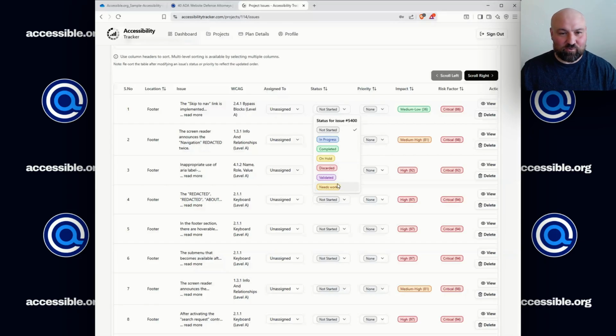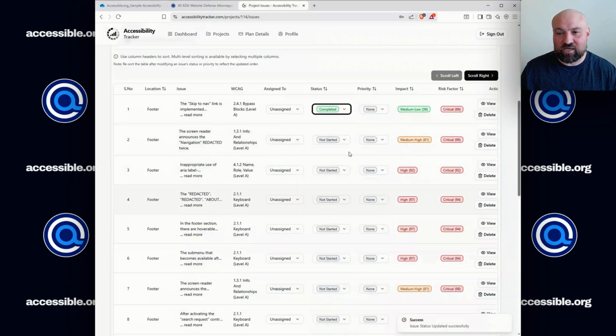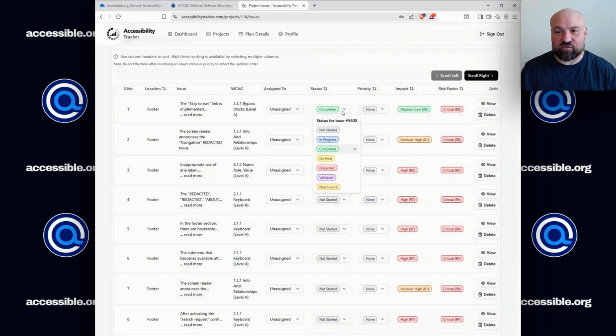So these last two are where we have validation come into play, because it's one thing for our team to make the fix. It's another to know if the fix has actually resolved the issue. And that's what we're after. We want to make sure that the issue has been completely resolved. So if your team fixed the issue, then you will mark as completed. You'll go through and mark and account for all of the issues. Once you've done that, then you'll let the validator know, we've validated the issues.